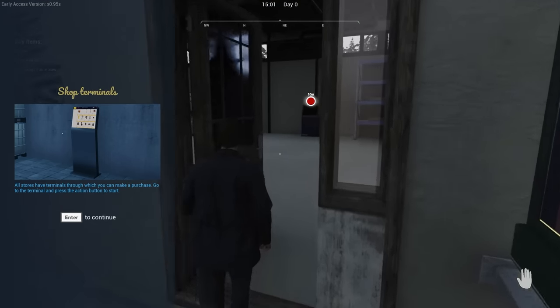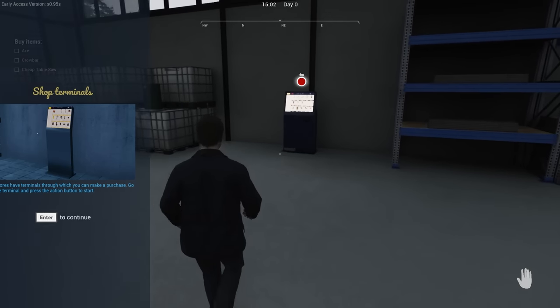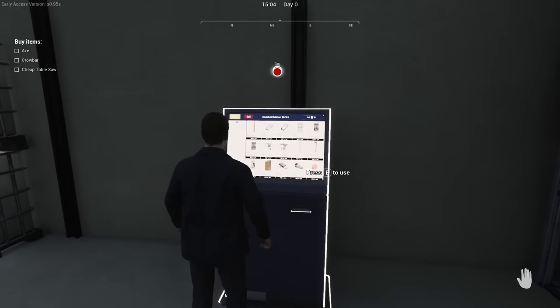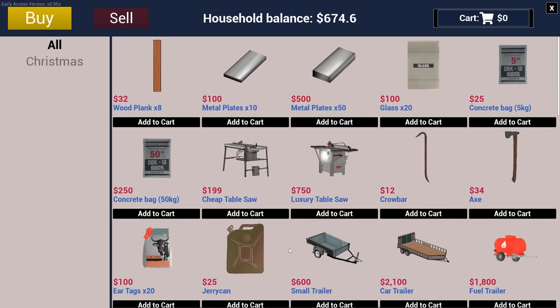Okay. Yeah, I remember these terminals now. Buy items. Axe, crowbar, and cheap table saw. Axe, crowbar and cheap table saw. Cheap table saw. Axe. I wonder what the crowbar is for. I know what the axe is for.